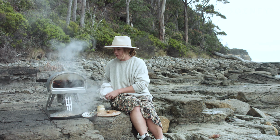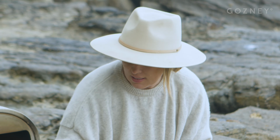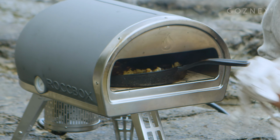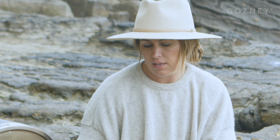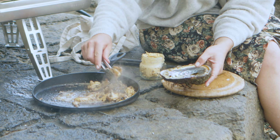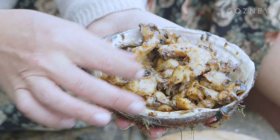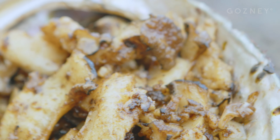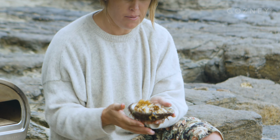What you're looking for with the abalone is that it starts to curl on its sides like this. That way you know it's done. With seafood, you want to slightly undercook it because when you remove it out of the Gozney and pop it into the shell, it's going to continue to cook a little bit. Seafood's really delicate. It smells insane. Oh, banging. Soft, creamy, a little bit peppery, and you really get that beautiful buttery flavor. Yum.